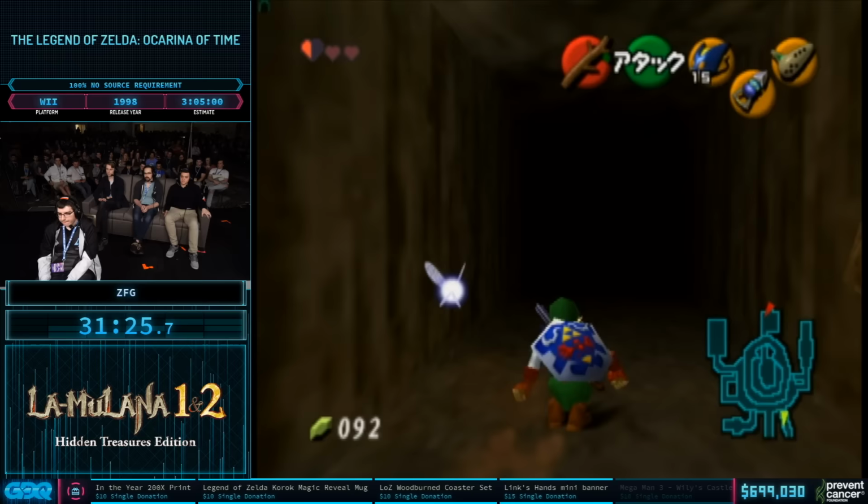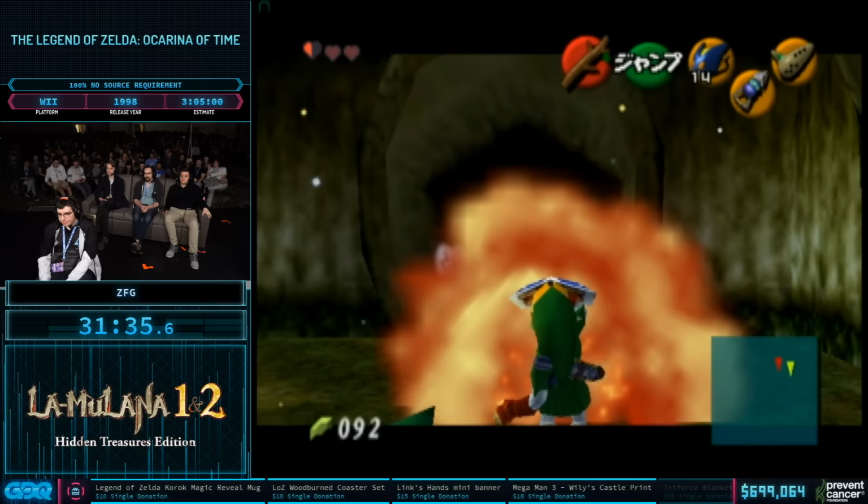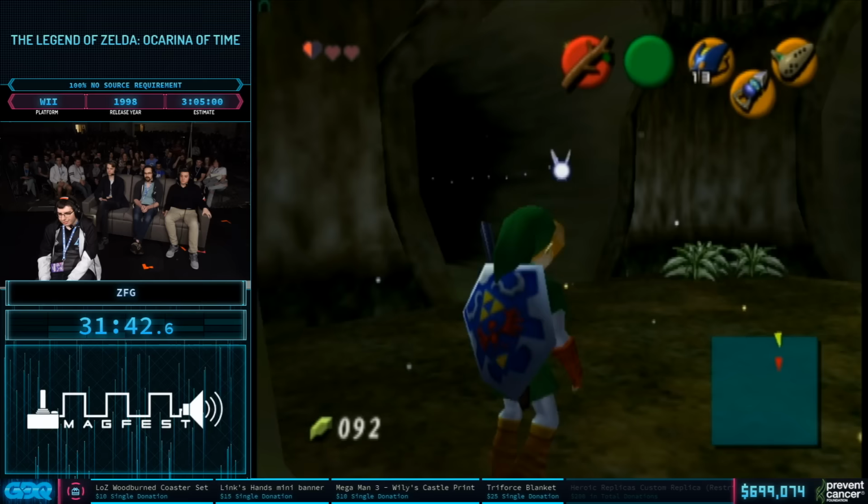ZFG, what happened to that bottle you had on the B button? Oh, yeah. So my bottle is now a Deku Stick. If you die with a bottle on B, it just turns into a Deku Stick, usually. There are some cases where it can turn into other things, but they're very specific cases. But usually, yeah, it'll turn into a Deku Stick.